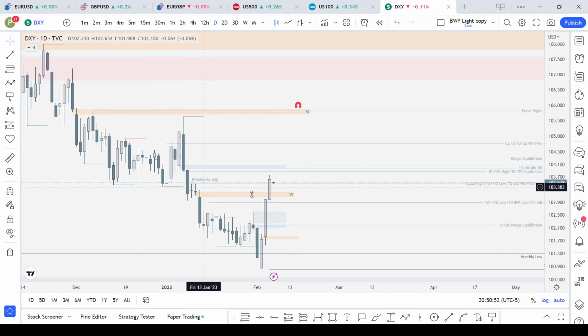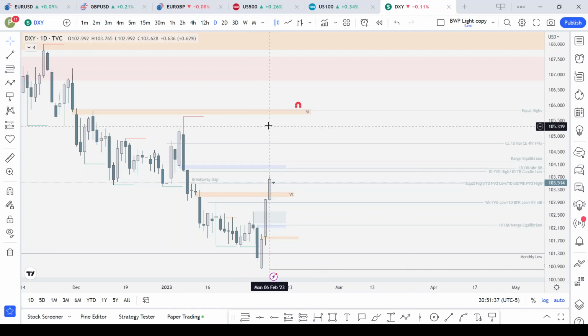We also have small relative equal highs. Okay, this one has been taken, but this relative equal highs, that is what I think is the intermediate term draw on liquidity. Okay, this is a short term draw which has been taken already. So this, in my opinion, is the intermediate term draw on liquidity. Now, if it breaks this high, comes here and closes above it, that for me will confirm this as a long term low, because this is an intermediate term high.